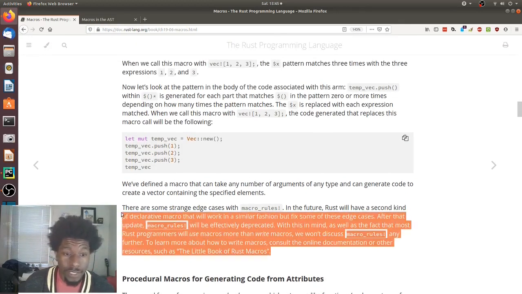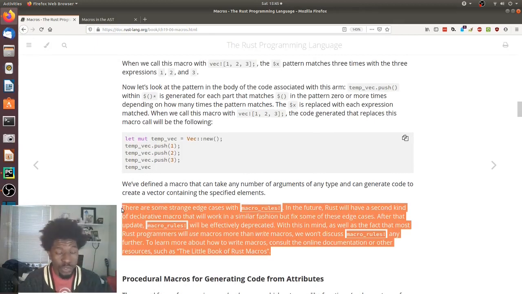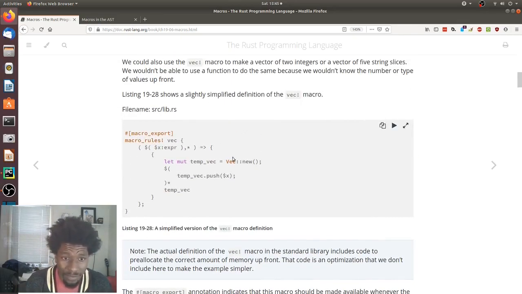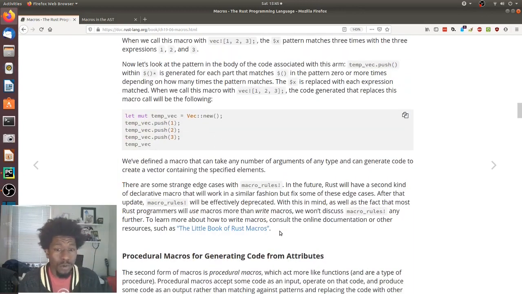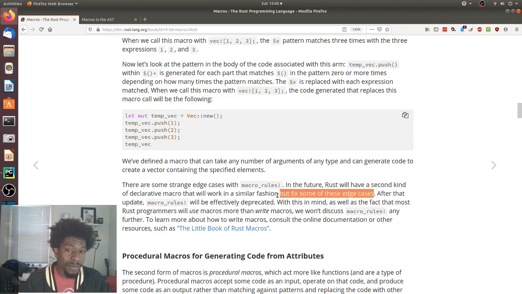So a few things they noted is that, one, people are going to use macros more than they write macros, which is a definite because that is sort of confusing in terms of how to write it. We looked at it. It was this thing. Another thing they note is that if you really want to learn more about macros, you can reference this book. And there's a few edge cases that exist when using macros or trying to build your own macros. They didn't really go into detail about it. However, they're trying to fix it, and as soon as they write something else to replace this model, this is going to get deprecated. So I'm not even sure if it's worth learning.